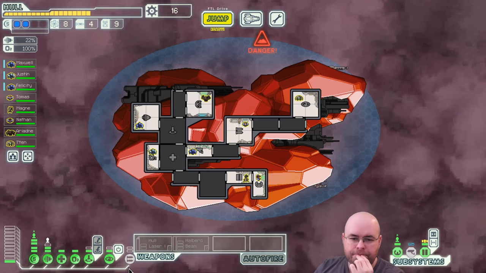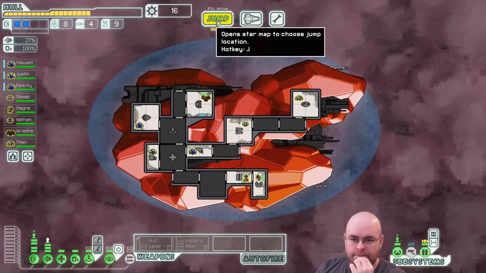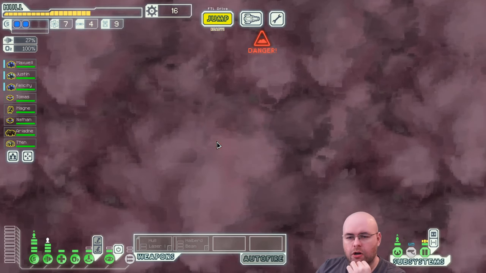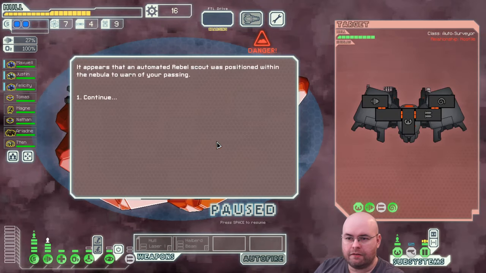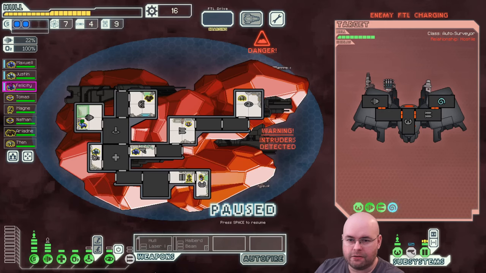We'll do that. Right. Jump down there. Hopefully get some more fuel. Auto surveyor. With mind control. This is gonna suck. I'm only gonna be able to use the hull laser, unfortunately. And powering up its FTL drive to do mind control. Oh, great.